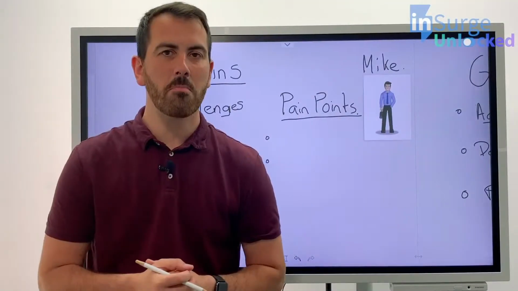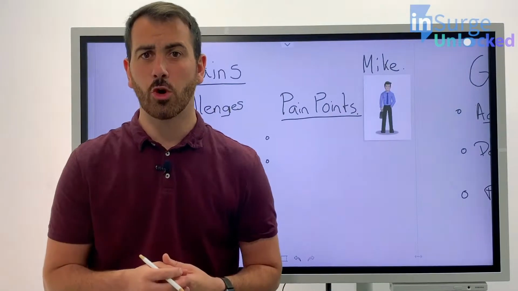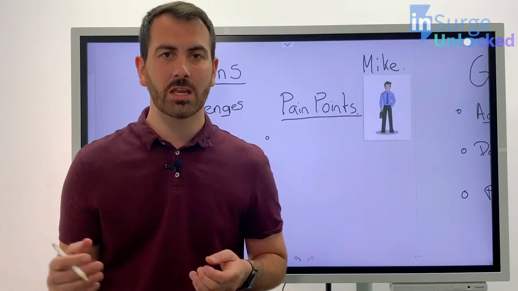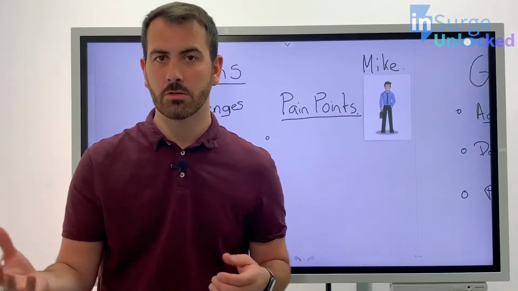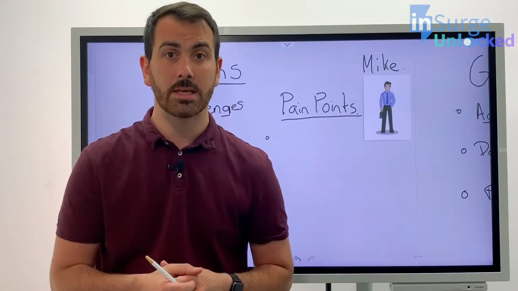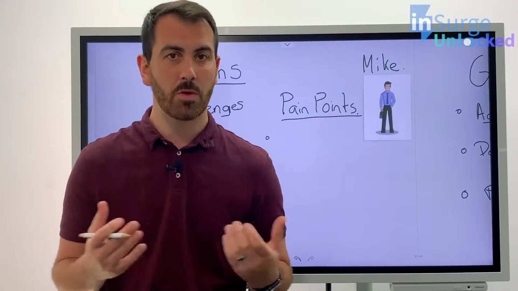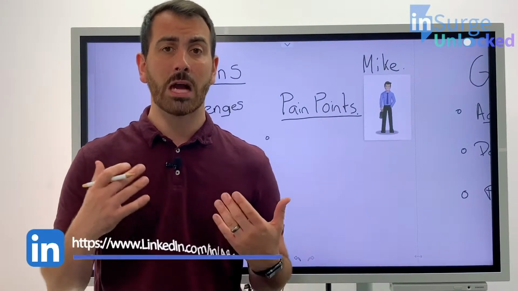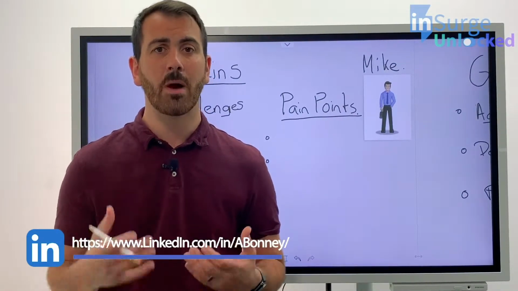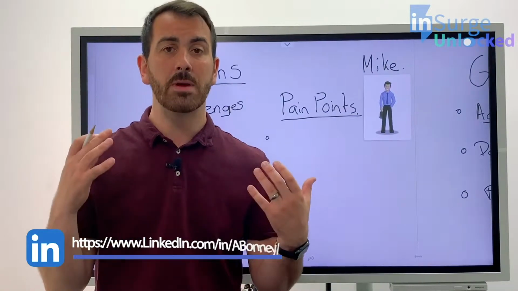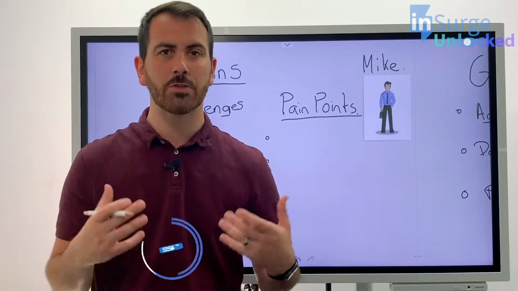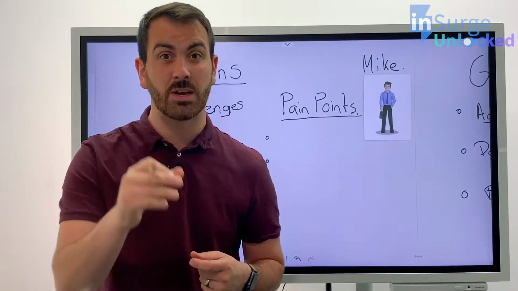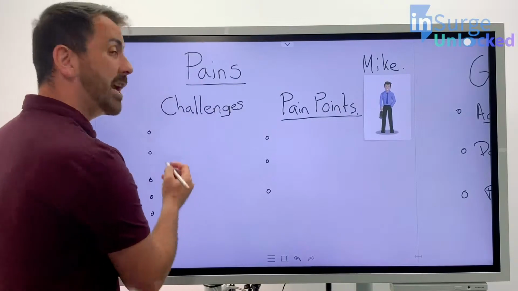So let's talk about Mike's pains. This goes for you as well in your business. You need to understand, as we need to understand, the pains and challenges that your potential ideal customer is having on a daily basis, weekly basis, within their business and within their role. That's how you're going to appeal to them. That's how you're going to make you and your business relatable to them, by identifying those pains and being able to make sure that the engagement and the content that you put out there is actually singing and dancing right to them specifically. So the first bit for Mike is change management.